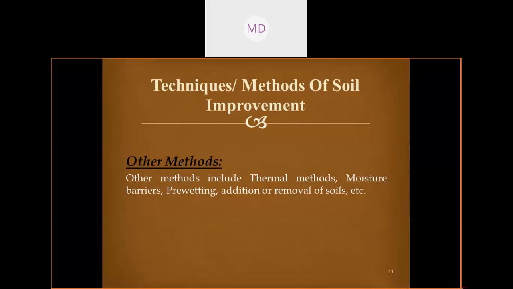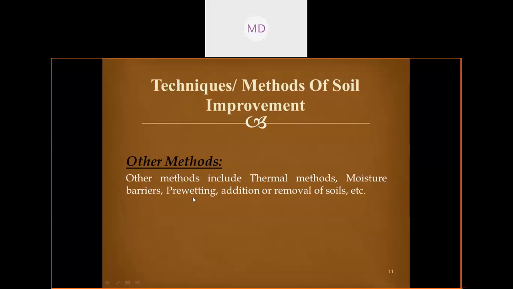Also, what happens when we construct the road, on the side there are trees in the nearby areas. So the roots of these trees get expanded. So we can insert this moisture barrier to prevent the trees from extending their roots under the pavement. If the roots expand under the sealed pavements, there will be various problems like cracks may arise. To avoid this kind of problems, this moisture barrier method is used.